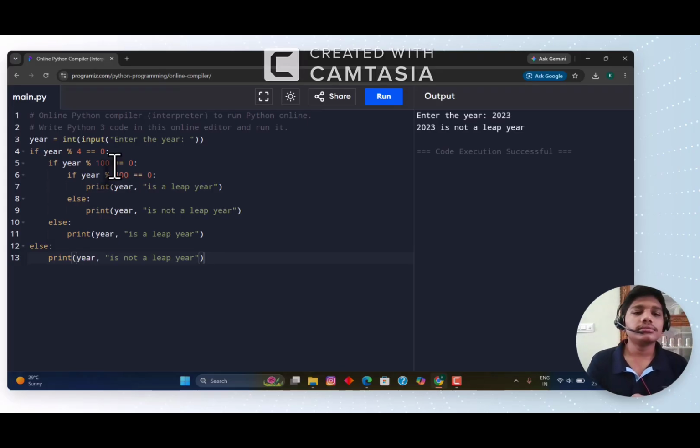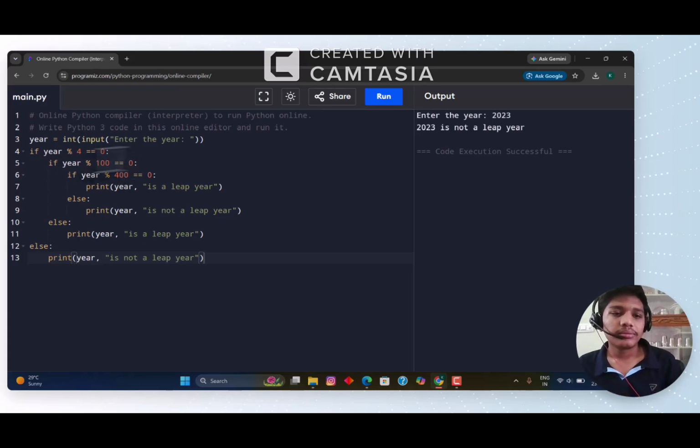So when we go into this, you can see here we used is not equal. First of all, there is another thing here.